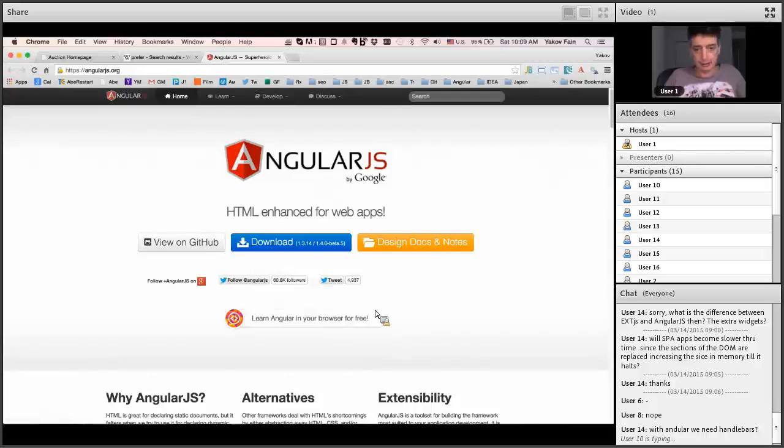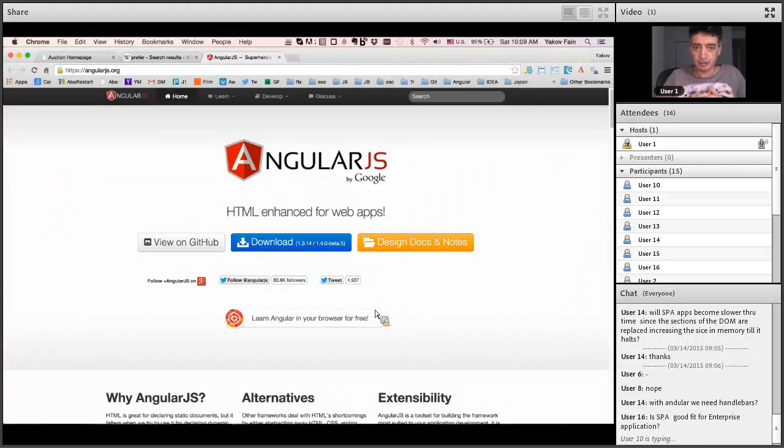AngularJS. By the way, I don't know if you got that email. Yesterday I sent you the handout, but this morning I woke up early and made some slight corrections here and there. So please use the slides and the HTML for workflow number 2, the one that I sent you like 2 hours before the class. Okay, so this is the site for AngularJS. This is where you can get it from. The current version is 1.3.